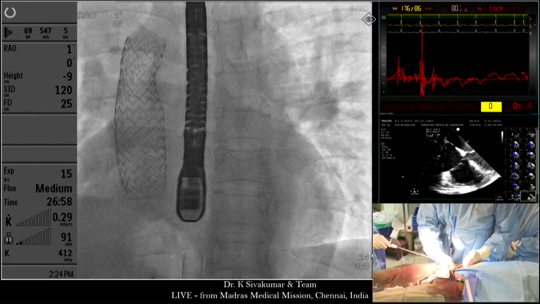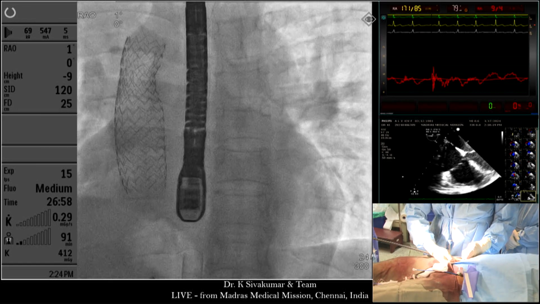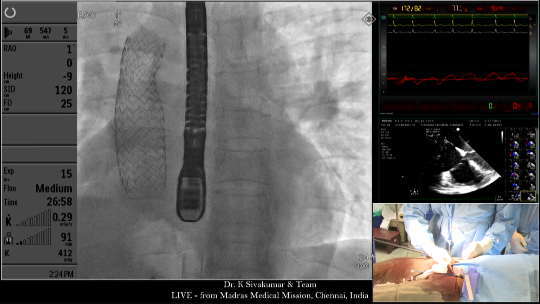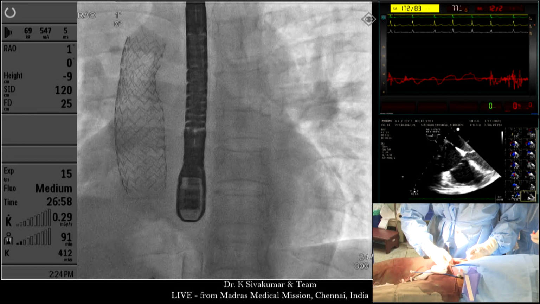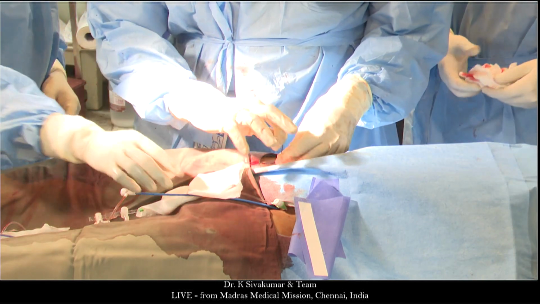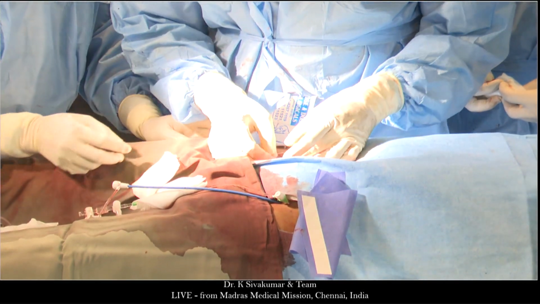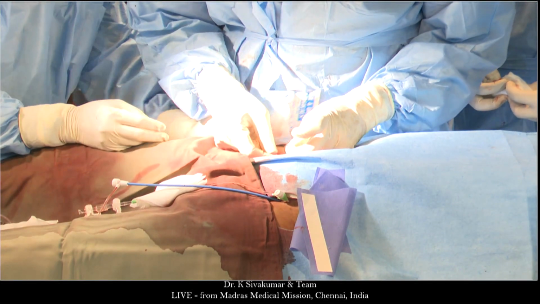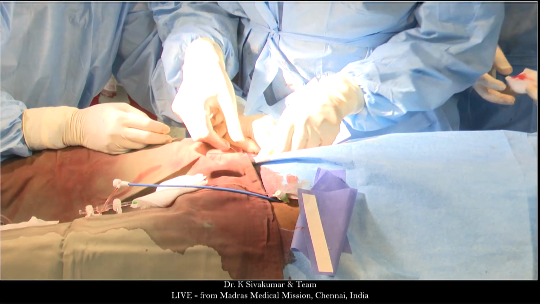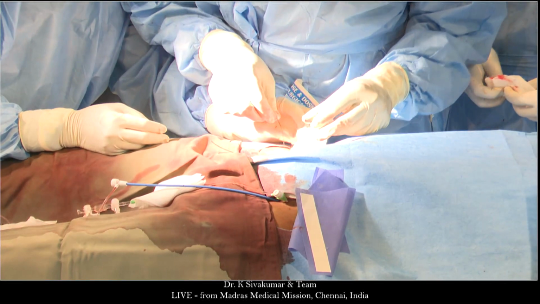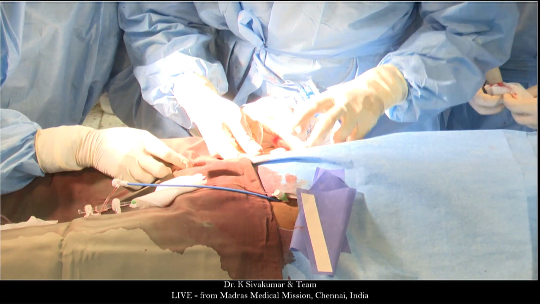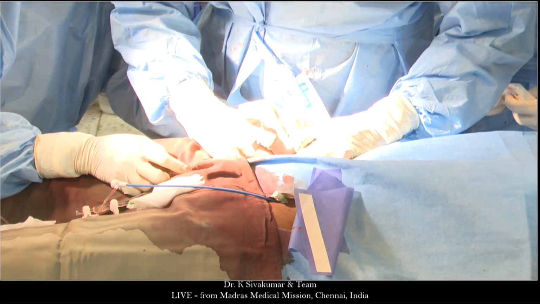My question is, are you ever scared that this gets embolized at any stage? Because in Doha, I know that they do it in a different way, where a thread is put in the distal stent, in the distal strap. So any risk in your experience of this being embolized? And the second question is, do you think the stent was a bit too long, going all the way? Go ahead, Sivakumar.